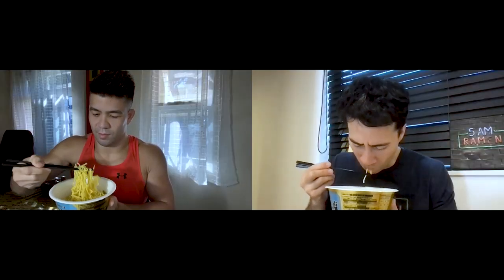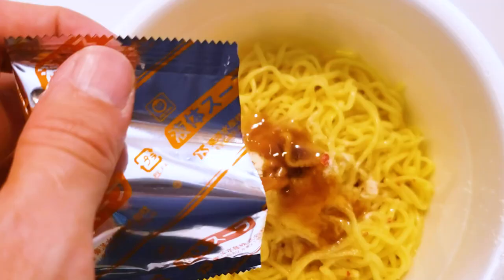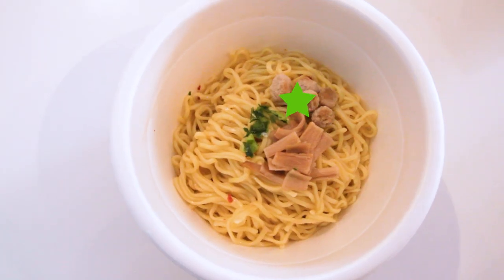This smells divine. Here we go. Itadakimasu. Oh, that's good. Wow. There's like a citrus there that cuts the meaty flavor and gives it that nice refreshing cold noodles kick. You're spot on. They're using yuzu citrus here. Yeah, I can taste it. Well, I just had a taste of the meat piece. Quite meaty, quite nice. Not what I expected. It's almost like a mini meatball. It's like chicken meatballs, and I think it's a good match.